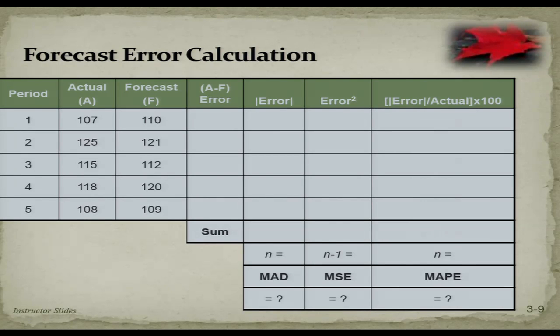I'm just looking at the MSE part, what's it divided by, the actual again? MSE is mean squared error. First square the error, and then divide by n minus 1. You see that one? N minus 1 is the denominator. So what's the top? It's actual minus forecast, squared. Copy the formula first. So it would be actual 107 minus forecast 110. Square the error. So it's error times error, divided by n. How much is n? That's 5, right?